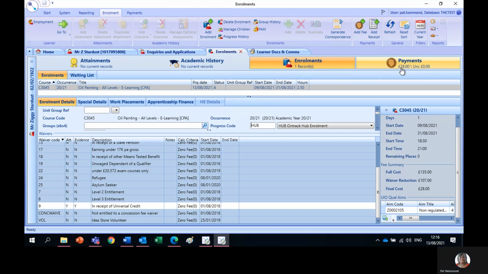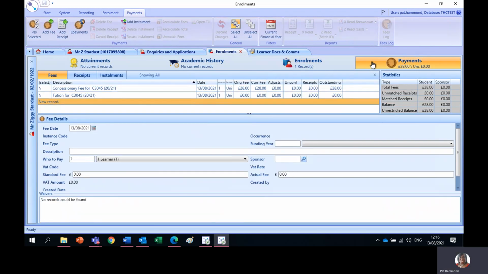So I then click on the payments tab. I'm in the fees tab and it's a concession. So if you look across here, the tuition is 0, which is correct because it's removed the tuition amount because I've attached the waiver. So the concession is the £28.